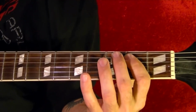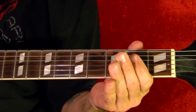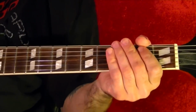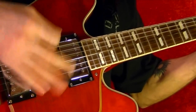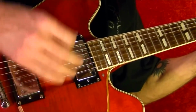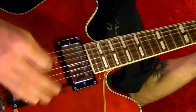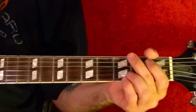So once again slowly. Okay, and now to the verse, but first I'll show the rhythm pattern. It's like, which is like one, down, one, and two, and three, like that. You want to muffle it like, okay, so here's the verse.